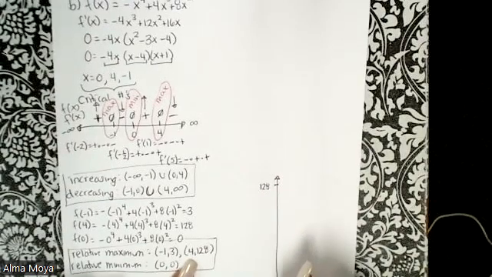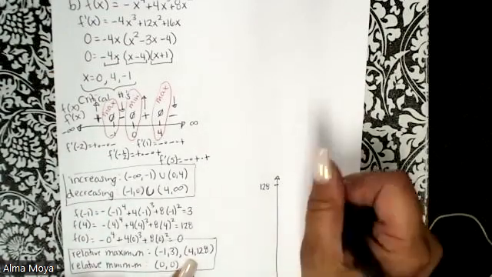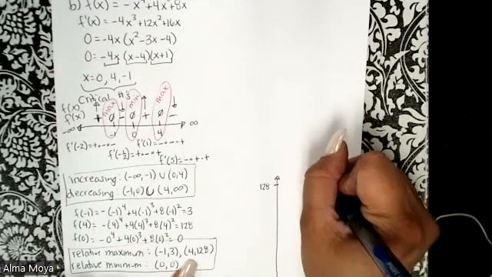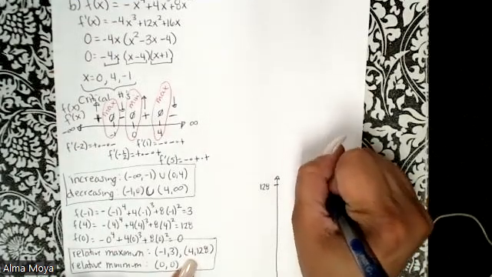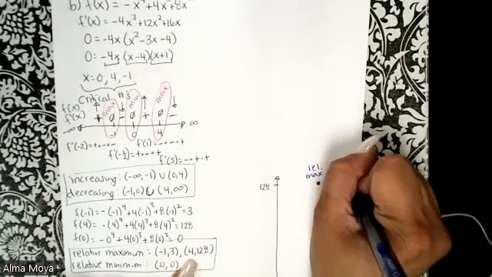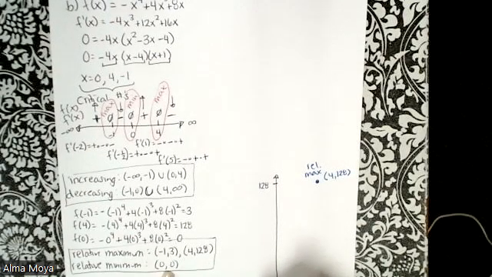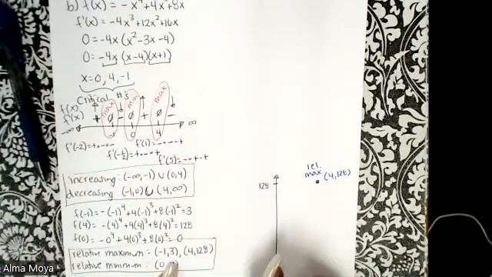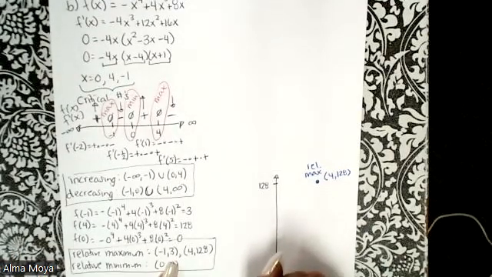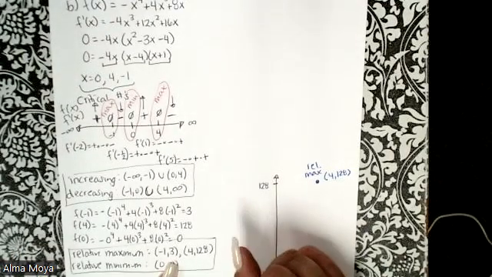Now I'm going to have 4. So here's 1, 2, 3, 4. So that's actually a point on the graph. So for 4, 128, that's going to be your relative max. And then I'm going to have 0, 0. Here's 0, 0. That's going to be a relative minimum. And then I'm going to have -1, 3. So here's -1. 3 is somewhere really down here. And that's going to be a relative max again.